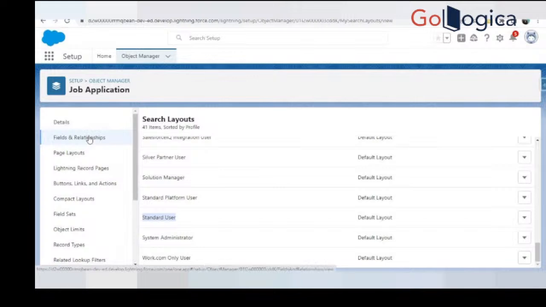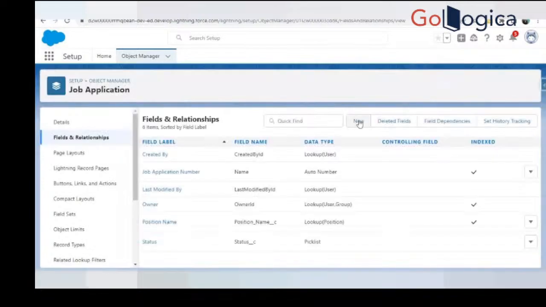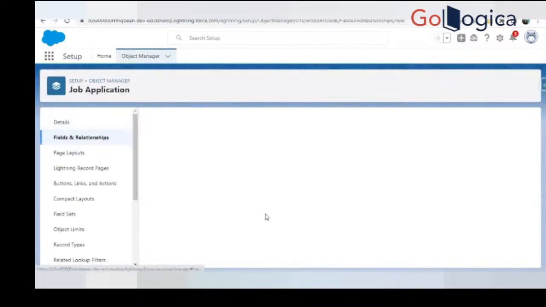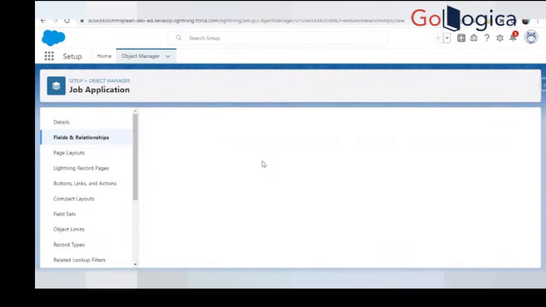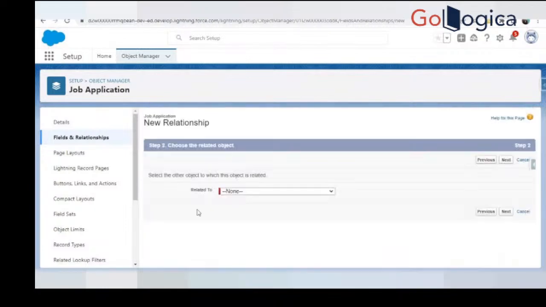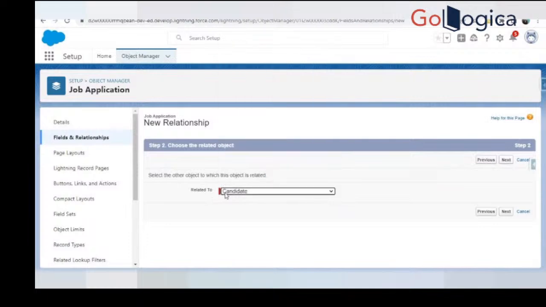So now let's get back and quickly add the relationship field. We need to add one more relationship field with the candidate object. I'm going to quickly add a lookup relationship field on job application. It is going to relate with the candidate object. Why? Because for one candidate, we can have many job applications, or one candidate can submit many job applications.